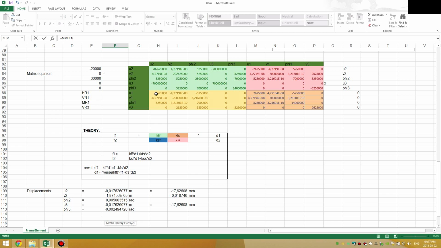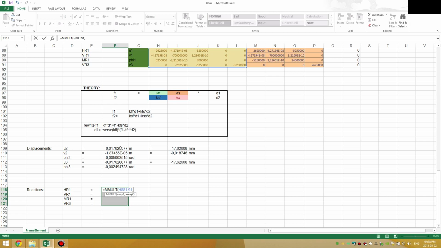The bottom part of my stiffness matrix, KSF, multiplied by my D1, which I determined there. Then hold Control Shift, press Enter, and there's my forces or my reactions.